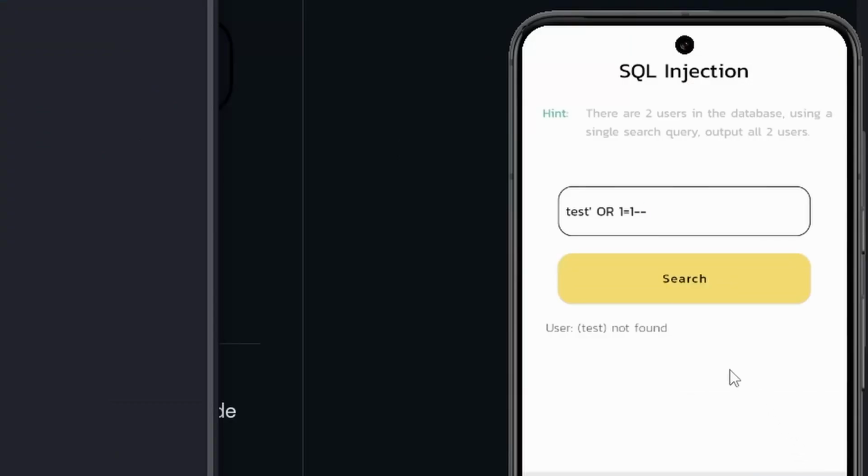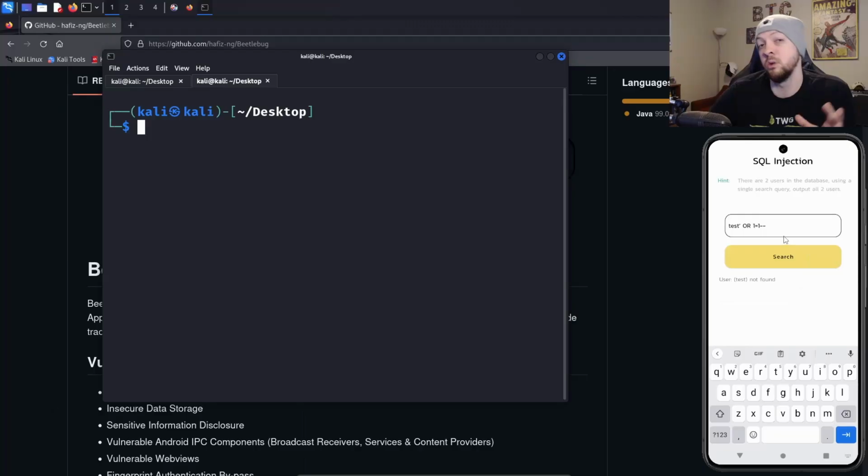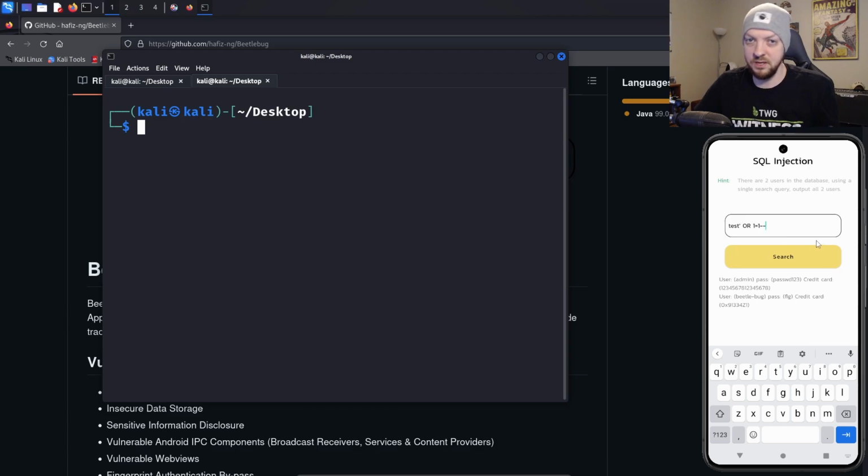So I'm just going to send a very basic SQL injection string where I'm going to send a single quote at the end of the string that I'm sending, or 1 equals 1 and then dash dash, which should comment out whatever is at the end of that SQL query. I don't want to get too deep into how SQL injection works in this video. There's tons of resources out there on SQL injection, but basically it's just saying 1 equals 1 is always true, so it's just going to dump everything in the database.